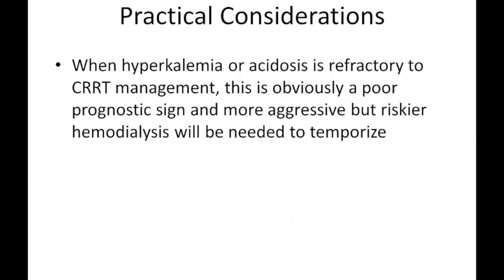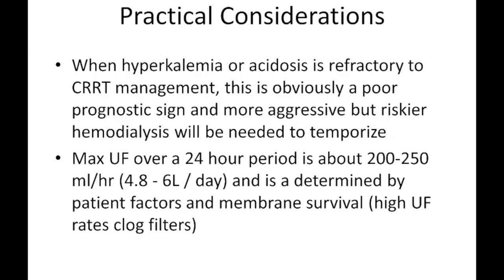Just a few things which most of us have probably encountered already in our practice is that patients whose hyperkalemia or acidosis is so refractory that even intensive CRRT can't change it, generally, those are pretty poor prognostic scenarios. You may buy some time for patients such as this by bringing in a hemodialysis machine and improving the potassium and then putting them back on CRRT. But generally speaking, patients that break through CRRT have poor outcomes.